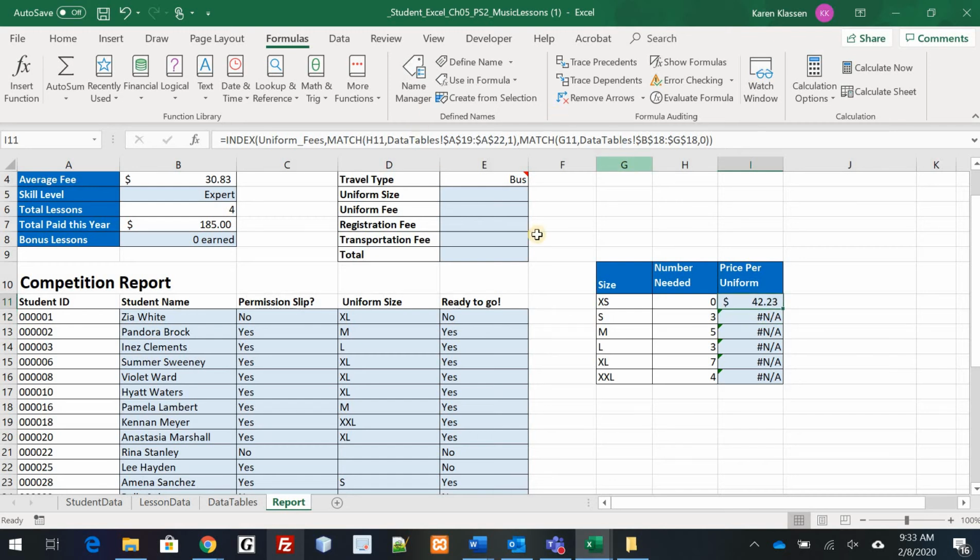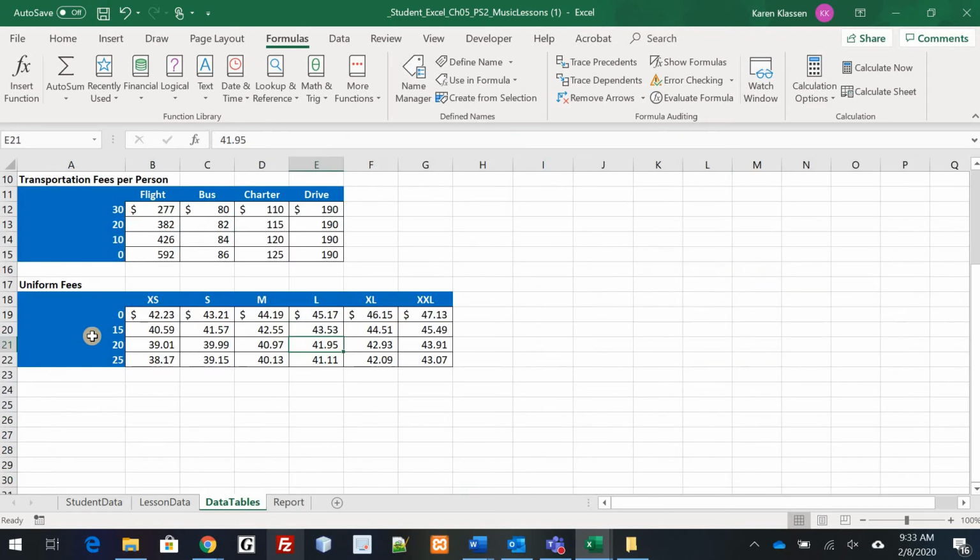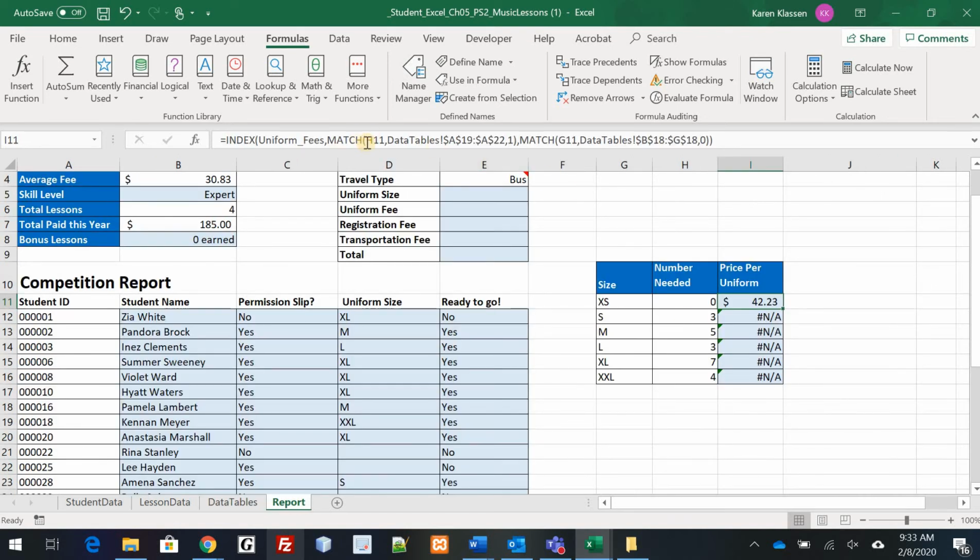Okay, I had my letters backwards. So this one is actually H. The first one is H11, so I'm looking at the quantity. Okay, so if I go over here, my quantity is my rows. Right, so this is my row. If I look at it, so the index, this is my row. Right, so that's the quantity. And then this is my column, which is the size. Okay.